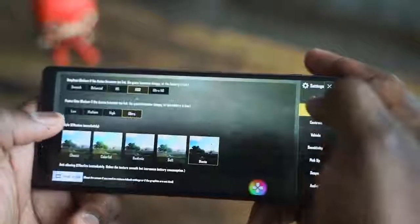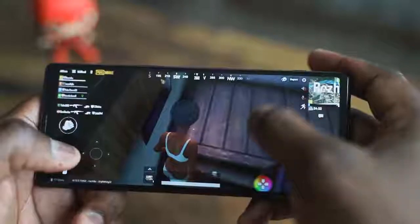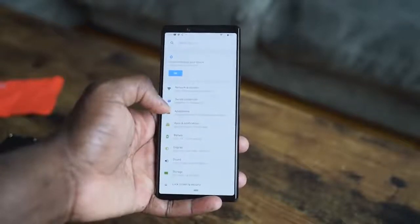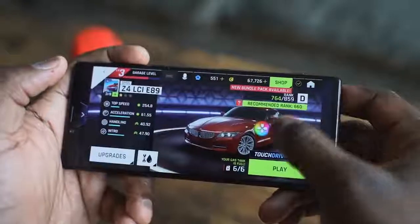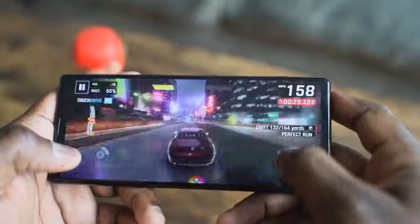The first thing you notice is that almost every game automatically went to 21 by 9 aspect ratio. I didn't have to do anything — it looks like it fully supports that, which is nice. Now this is running Android 9. It looks like it's a close to stock Android experience when you're going through the UI — very simple, very smooth. You also notice while we were gaming there was a pinkish floating bar, and that is the Game Enhancer, which allows you to do screen recordings up to 1080p and also maximize your processing power for gaming. It's not too in-depth in terms of settings, but it's still nice.